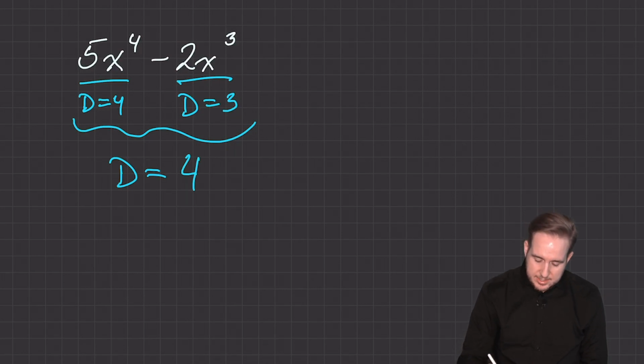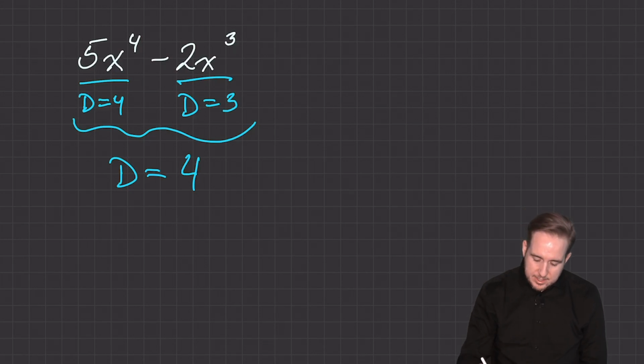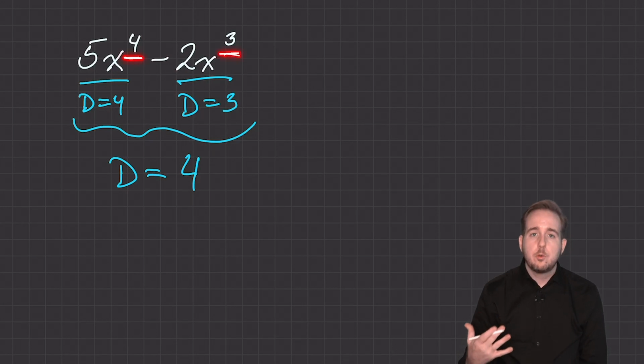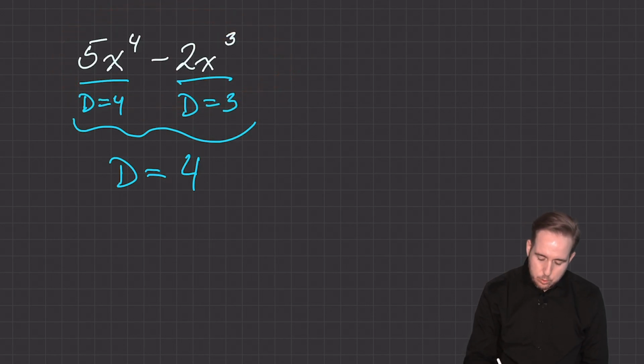The answer is I take the highest one and ignore everything else. And the reason for that is not something that I can explain in a way that makes sense, but basically what we're trying to say is 4 is so much more interesting than 3 that having the 3 next to the 4 does nothing to make this any more interesting than it would be if the one with degree 4 was there by itself. How does that make sense?